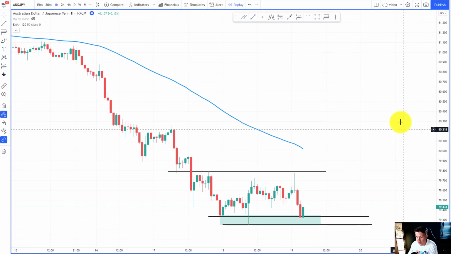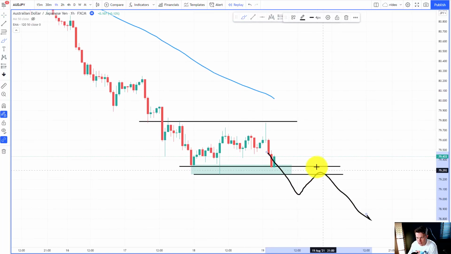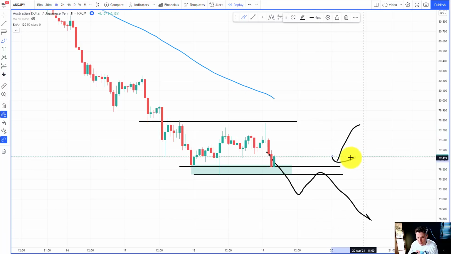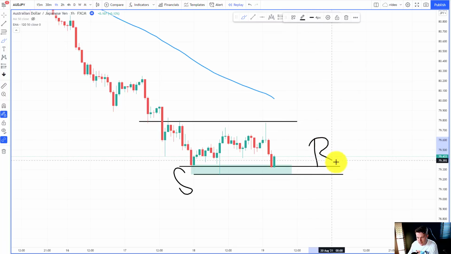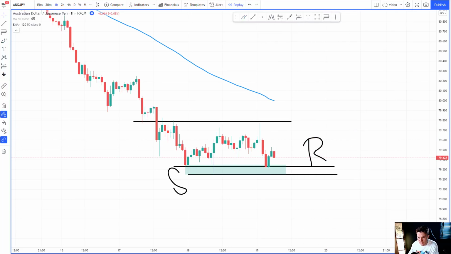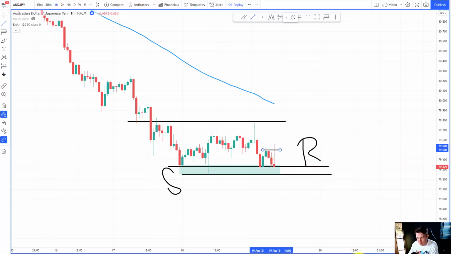So again, what would be the idea? That we wait for the breakout, clear the level, and then come back into the structure here and look for a continuation to the downside. So this would be our support, and we would wait for this to turn into resistance if that happens. So let's see and follow the price action. The market is back in the range, gives us here this confirmation that the level is holding, maybe making now a lower bounce. So let's see if that is the case.